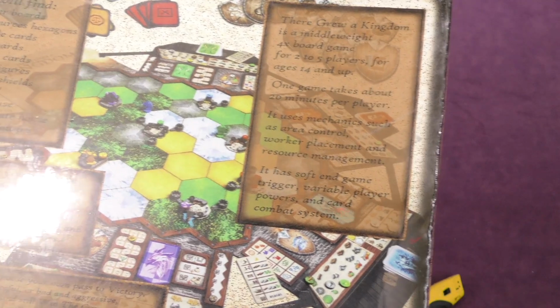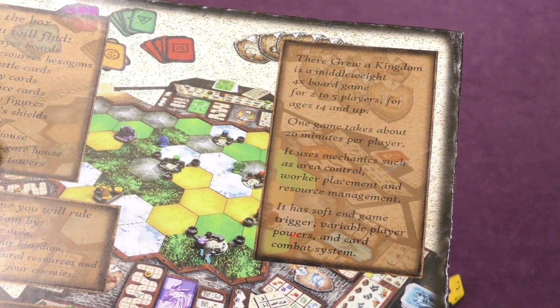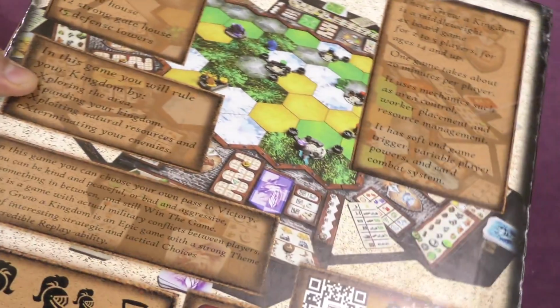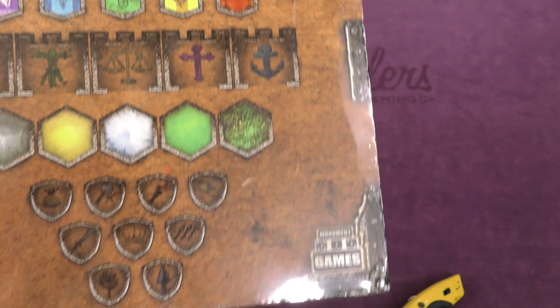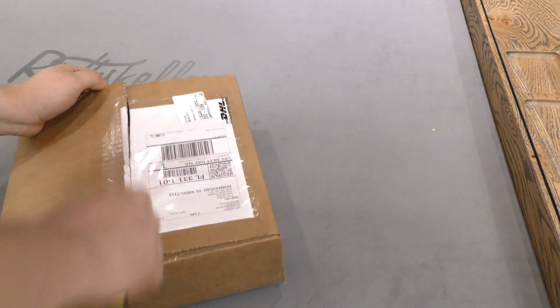That's some pretty bad font. The game doesn't look that interesting, honestly. It might be good, but wow, that board looks generic. Oh, it's a 4X, letting you know here on the side. All right, well, you never know. It might be fun. From Monument Games. All right, let's see what's in this one here.